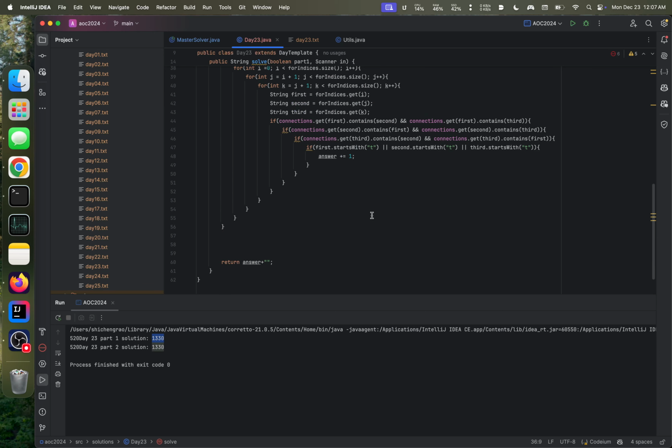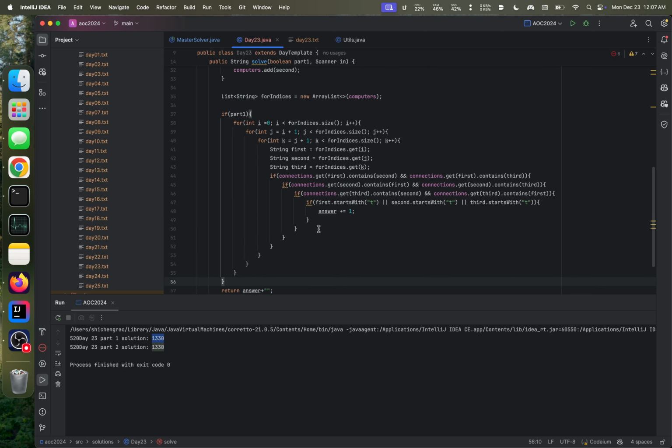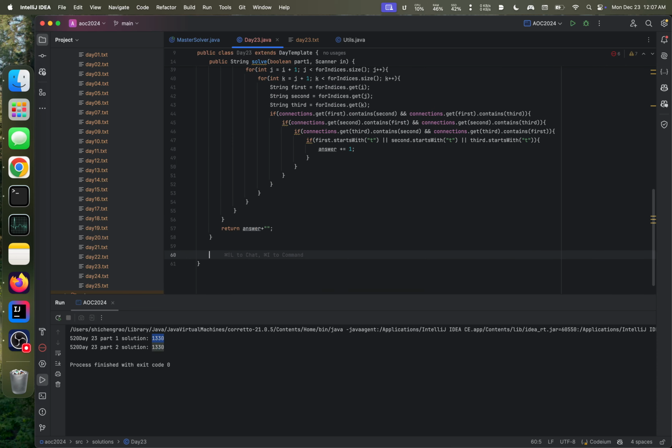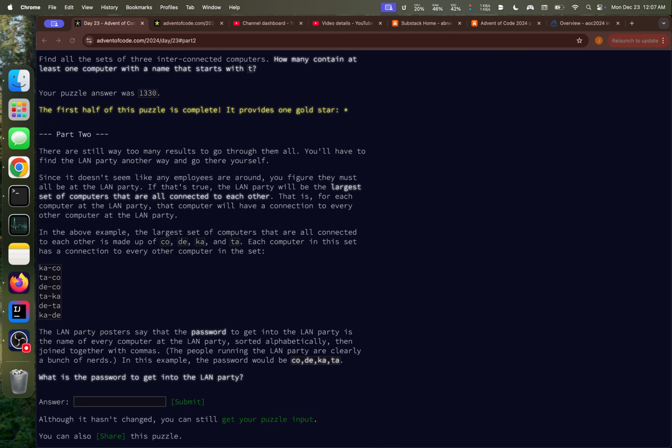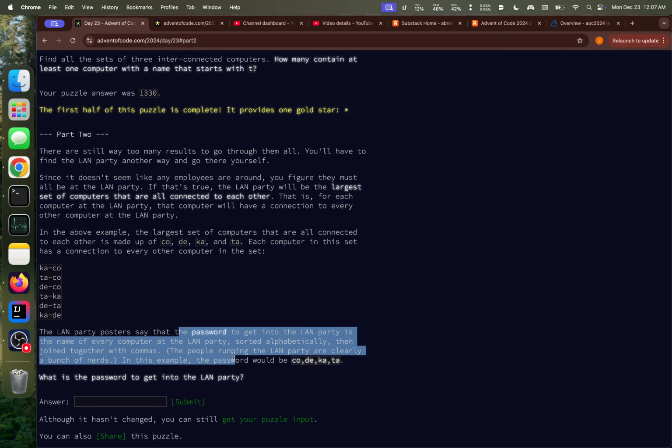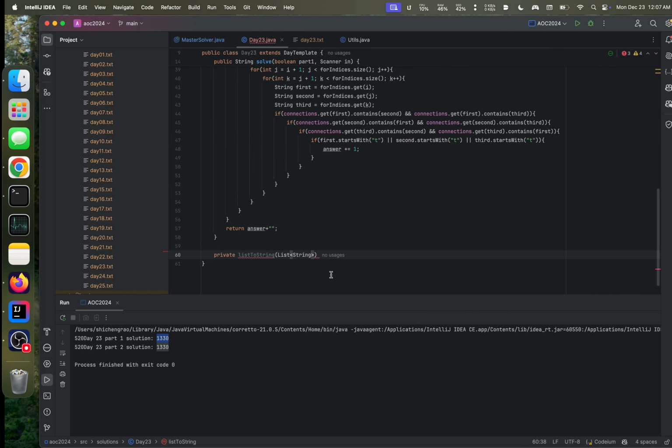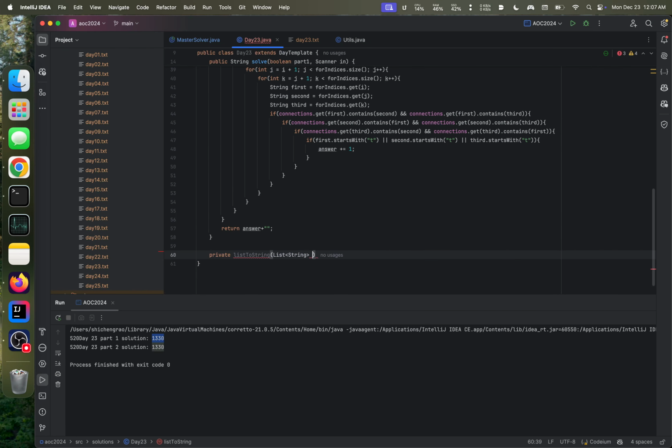Yeah, okay. I'm going to make a private method basically, which is list to string. Obviously, I know there's toString already, but this is a very specific toString method because I want to go by their format. So sorted alphabetically, joined by commas. Luckily, this is a relatively easy format.